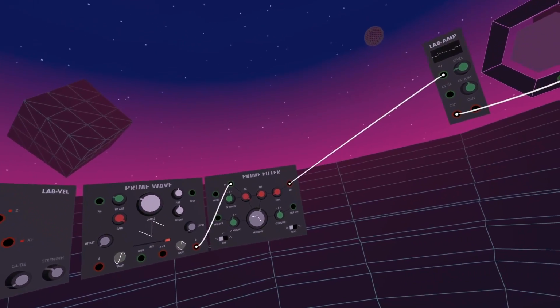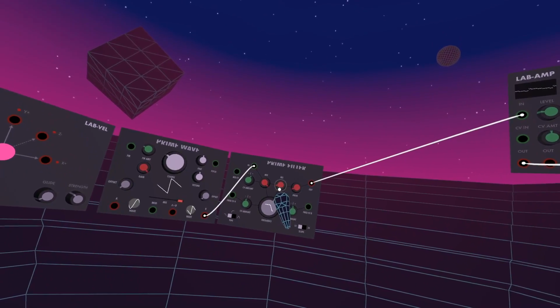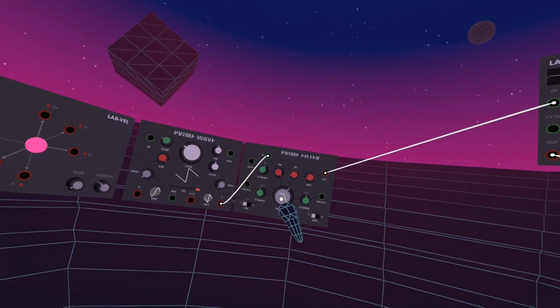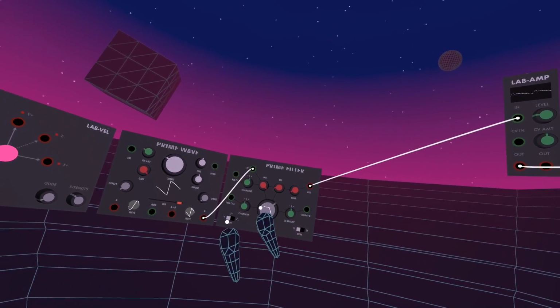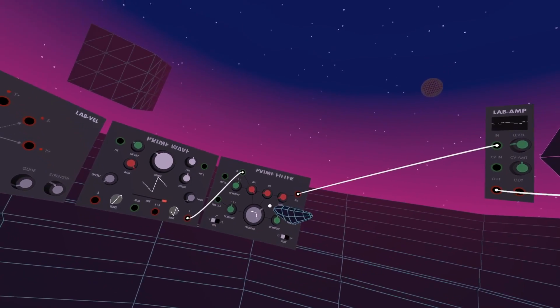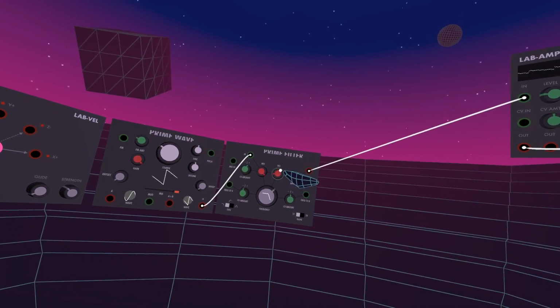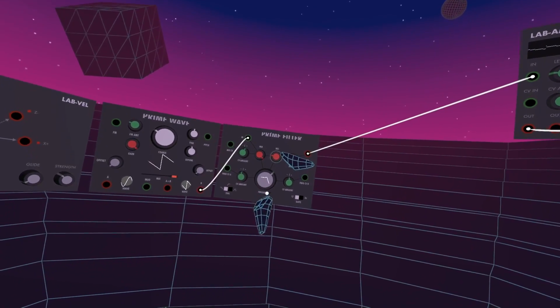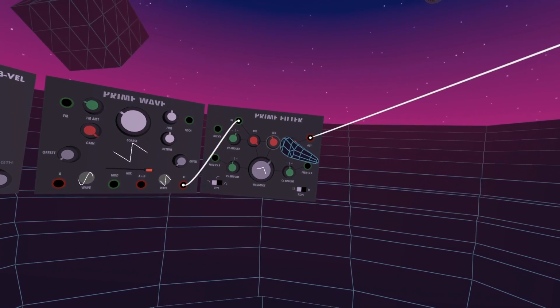Now, the other important thing to know about a filter is the resonance. So these two are your main go-tos for a filter. The frequency defines the frequency where it's cut off. The resonance will boost that frequency. It will give it a little bit of amplification, and the more that you have, the more defined the frequency point of cutoff is. So if I was to bring the resonance up, you'll actually see the shape here change. You'll see that we're giving it a bit of a tip, a bit of a point.